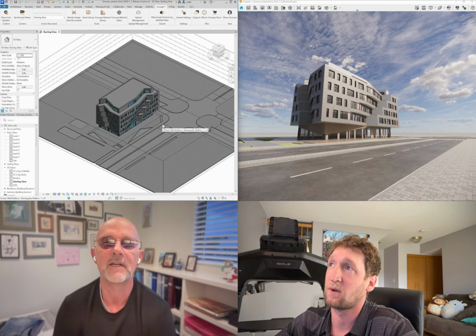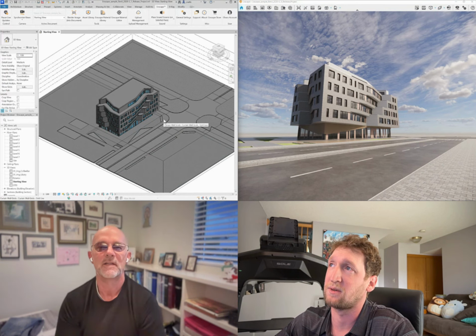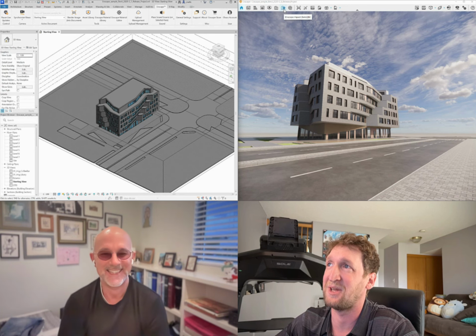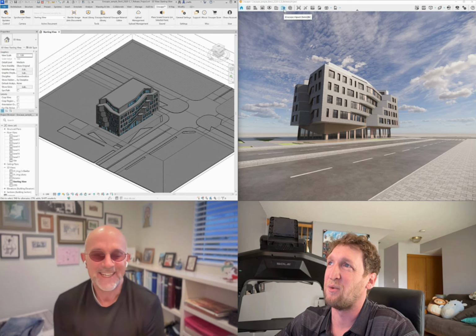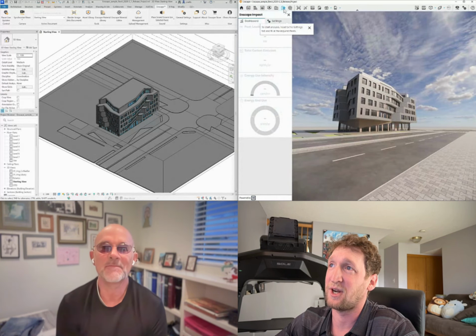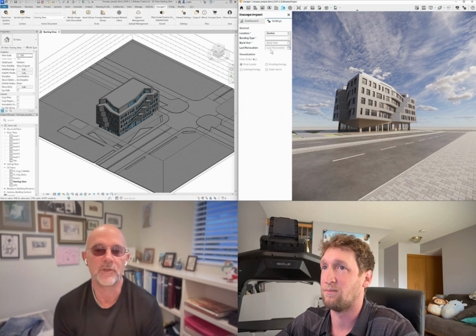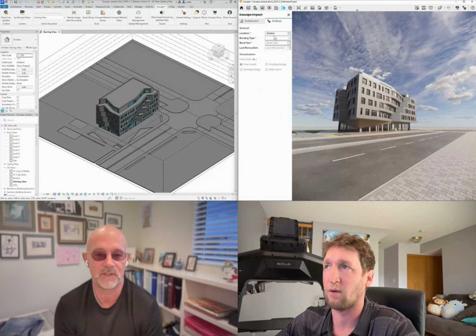Where's that button? It's inside the Enscape window. It looks like the site context button, but with a little lightning bolt on it. The energy lightning bolt. What you're going to do is go to settings and answer a couple questions right away. By default, it should take the location of the project from the Revit settings. You can deviate from that if you want.